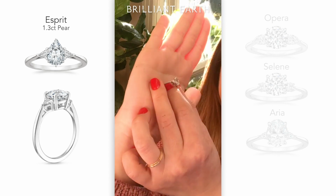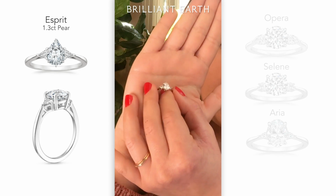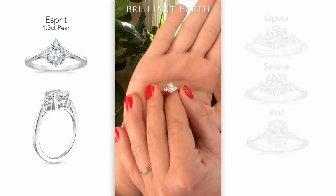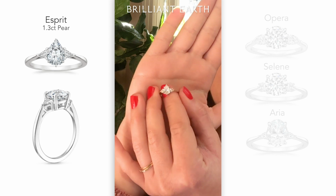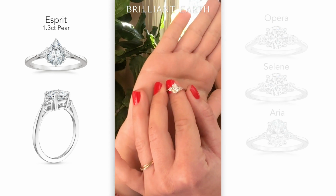This pear is a little bit more of a chubby or a full pear, as we would say, but they do come in different lengths to widths. So they can be longer, they can be shorter. So here's the Esprit. And in case you guys are like, what is Esprit? It's E-S-P-R-I-T.